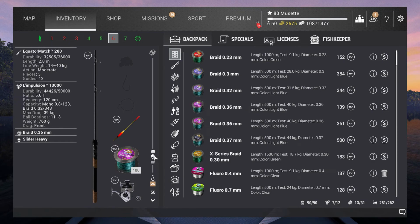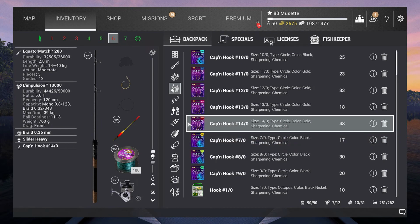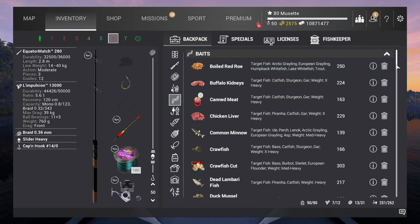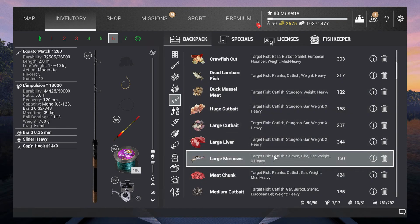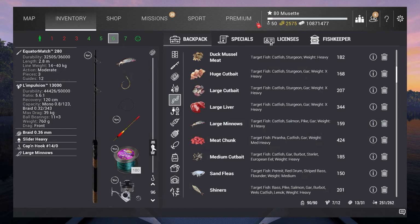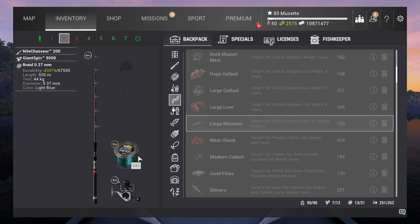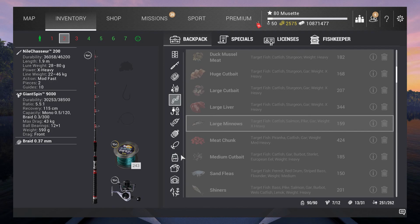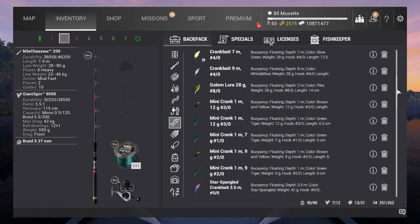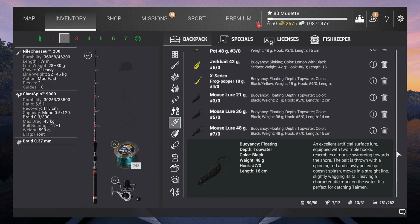Next, load your heaviest match rod with an oversized 40-knot hook and large minnow with a leader depth between 100 to 120 centimeters. You shouldn't be able to hook a taimen with such a big hook, but occasionally you might. The purpose of this match rod setup is to track the spawn time of the taimen school. Of course, you can both spin cast and float rod at the same time if you are EXPing on taimen. I don't know if a 40-knot feeler hook is encouraging a fatter fish school vector at this point. More data is needed in different hook sizes and leader depth when using a match rod feeler.